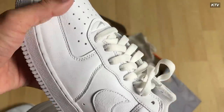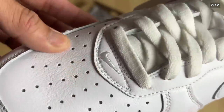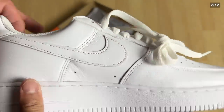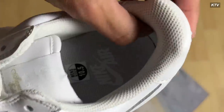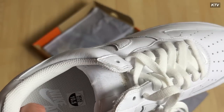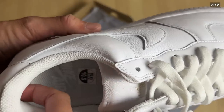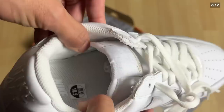And the leather, I don't have another pair with me right now, but if you do happen to buy a pair of these, you'll notice that the leather is soft. It's super soft. These are really impressive. I hope that they start doing more models like this with this upper, this type of leather, and then of course this inside. If people watching are wondering what's so important about that, usually when you walk with Air Forces, or for me anyway, if it doesn't have a little bit more support for this heel area, it'll start flip-flopping on you, you know what I mean? And it's super annoying.